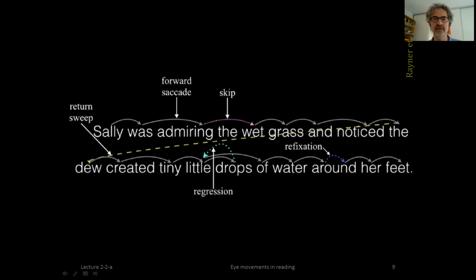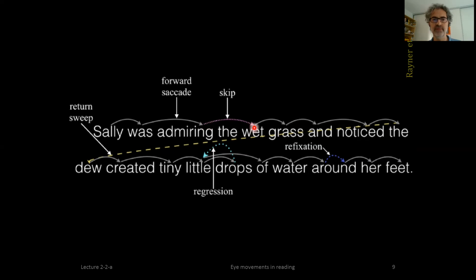The first thing that you have noticed is that there are fixations. Fixations are when the eye seems to almost stop or stay about at the same point for a little while, about a quarter or a third of a second, to gather information from the letters around that point. And then the eye moves. And the kinds of movements are forward saccades, so jumping from one word to another one that is later, not necessarily the immediately next one.